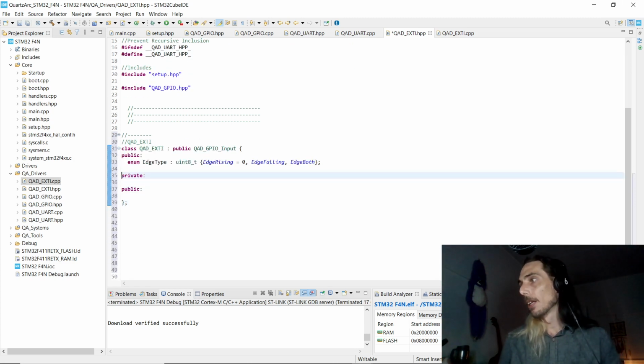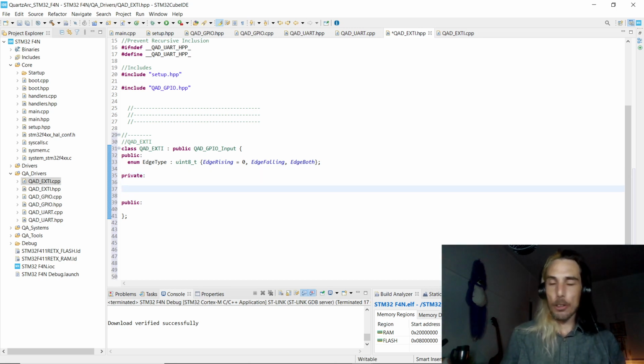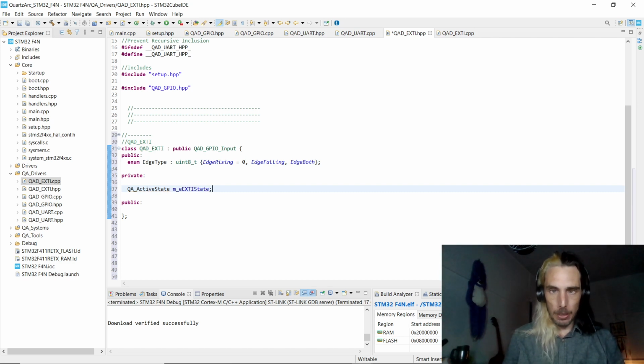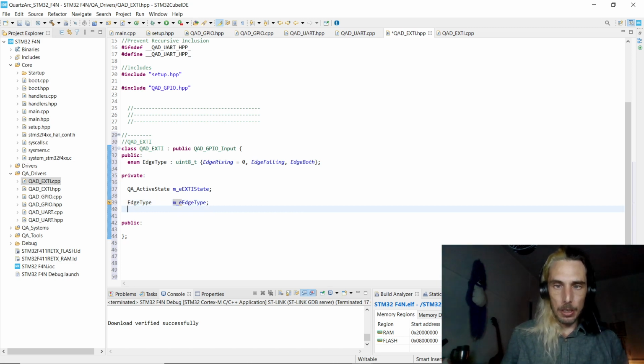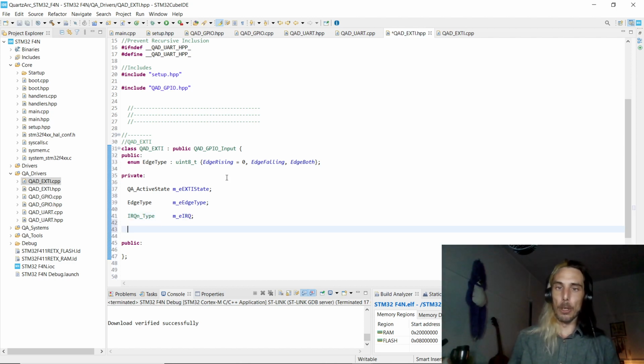All right. Now, we need to be able to keep track of whether or not the external interrupt is active. So I'm just going to use a QA active state enum for that one, and we'll just call that EXTI state. I need to track what edge type we're actually using for that one, so pop that one in there. It's also handy to keep track of which IRQ we're using. Just makes enabling and disabling things a little bit easier. So I'm just going to pop that one in there.